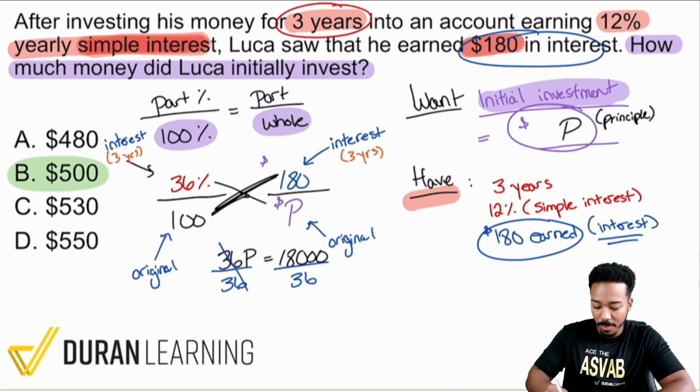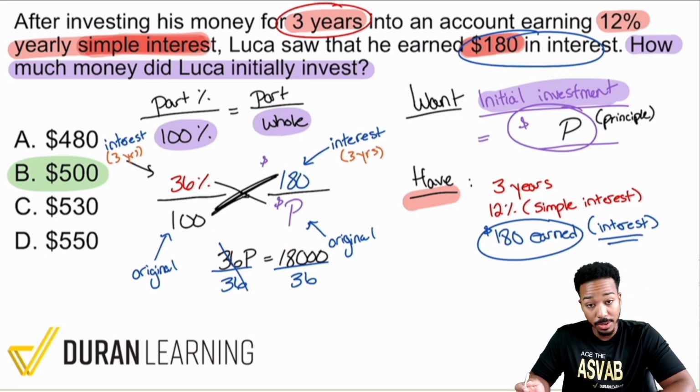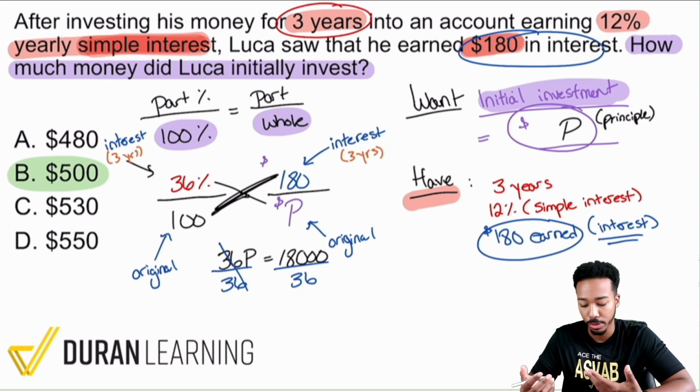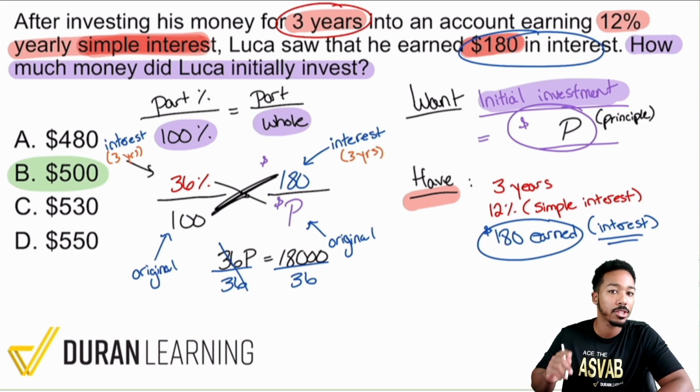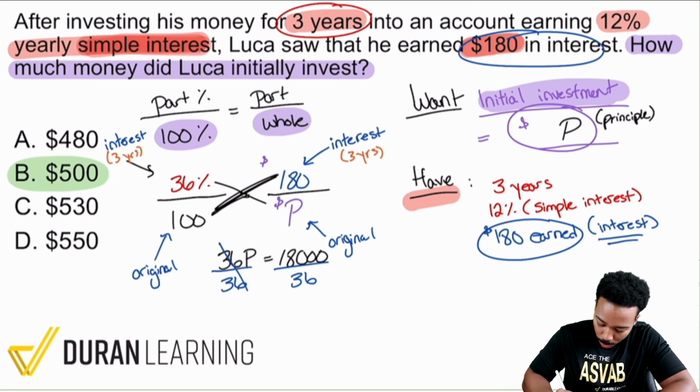Let's just go ahead and simplify right here. So the simplification is going to go a little like this. I'm going to say that, hey, look, 18,000 and 36, they're both divisible by 9. You know, you can start off with 2 if you want to. You can say 4, you can do 9, you can do 3. Again, it's all about simplifying whatever way you're comfortable with. I noticed that 18,000 and 36 are both divisible by 9, so I'm going to divide them both by 9.